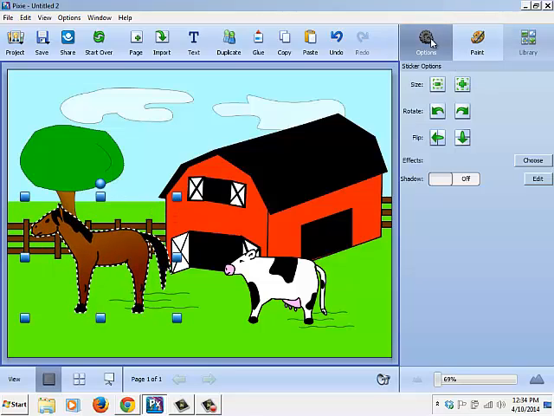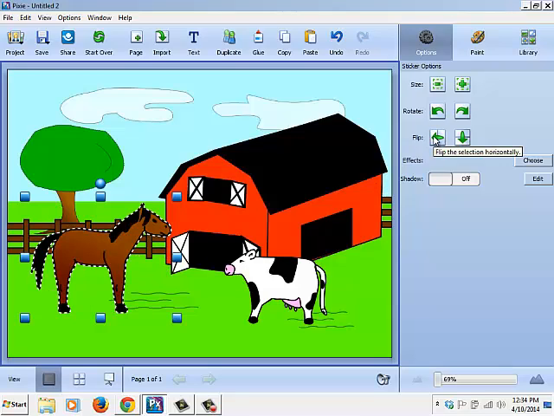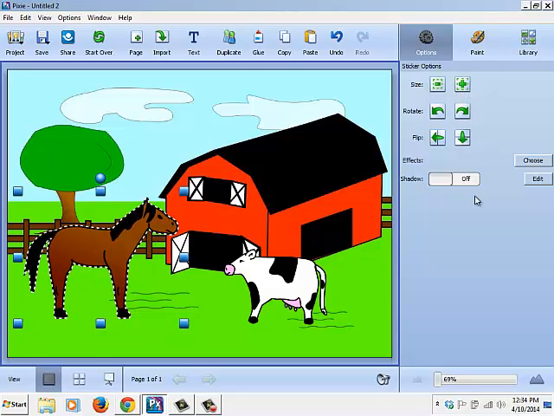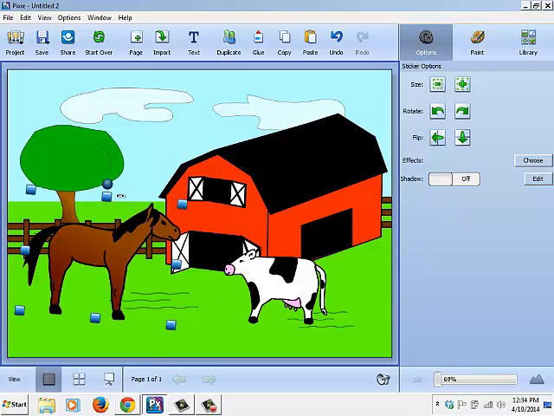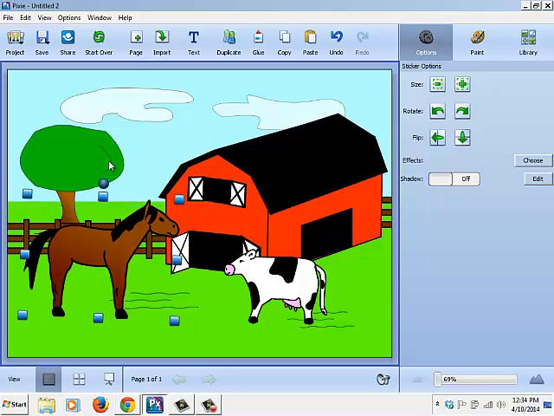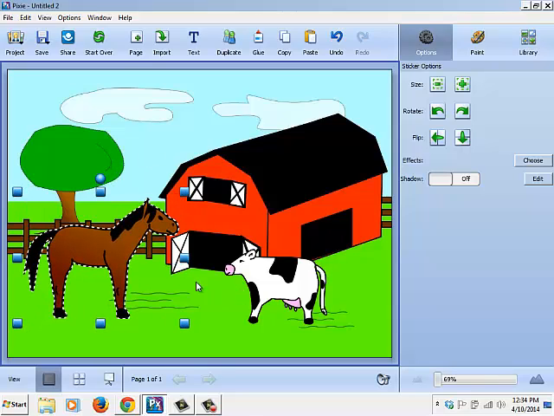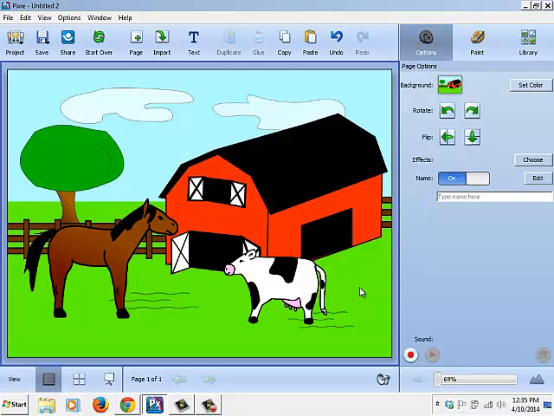I have other things that I can do with it. If I click on options while I have a picture highlighted, I have a couple of things I can do. I want to flip this one around so that my horse and my cow can talk to each other. I can also rotate, make the picture larger or smaller from here. So I can manipulate this picture in a few different ways. I can also turn it ever so slightly if I want to, using this tool. Well, that would be it for the pictures.